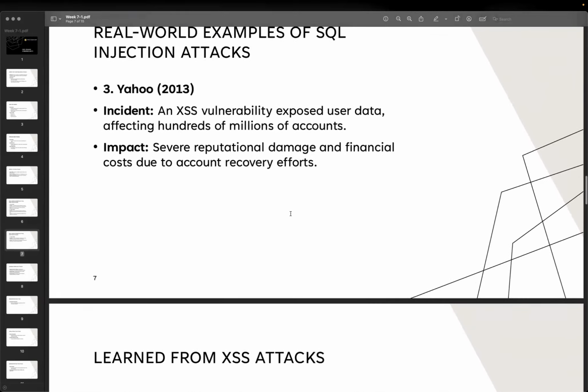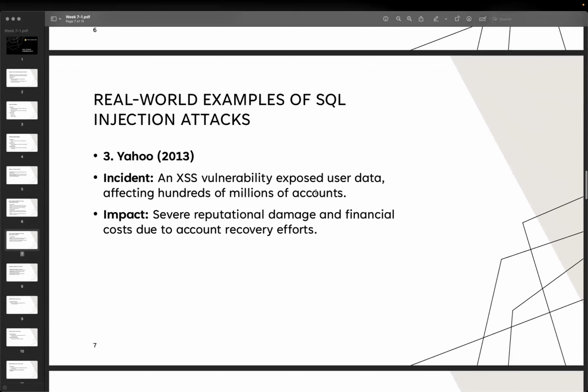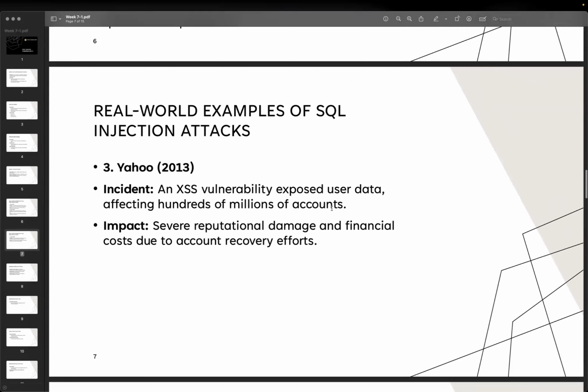We have more examples, like Yahoo, which exposed user data and affected hundreds of millions of accounts. One thing is the reputation. The reason the attacker wants to destroy the server is the reputation damage and financial cost.